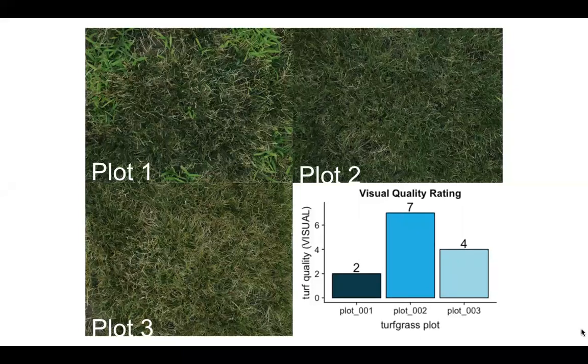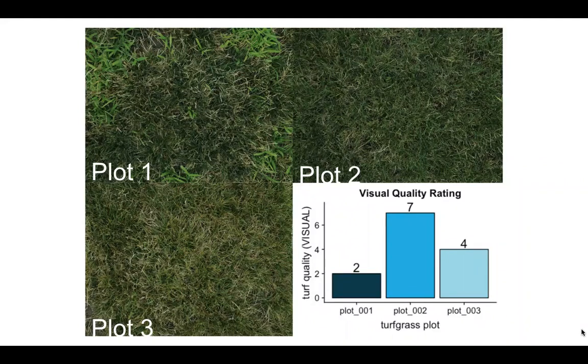And so it's easy to see why he said that, right? Plot 1 has got a lot of crabgrass, it's got a lot of stems, it's got a lot of problems. Plot 2 is fairly good, it's a 7, but maybe compared to something that's really a lot better, maybe it wouldn't be a 7. And plot 3 was rated as a 4, okay? But why were each of these rated this way? If you saw this data on NTEP, you would have no idea why plot 1 was a 2. Right? You don't know that there's crabgrass, and you don't know that it was stemmy. And even if you did know that there was crabgrass, you wouldn't know the exact amount. So these are things that I think image analysis can help with.